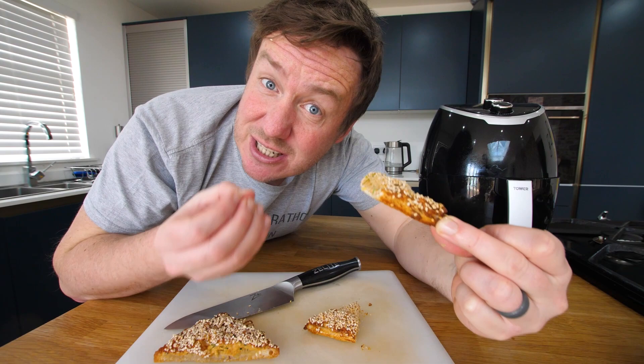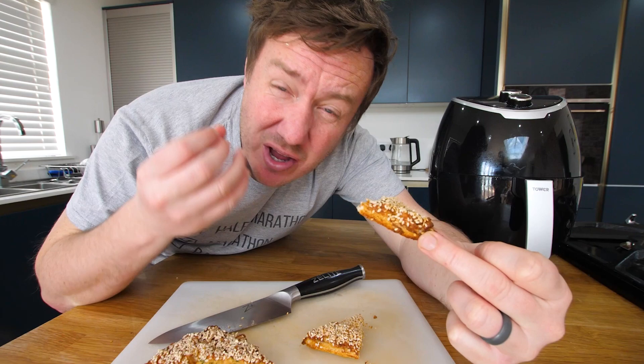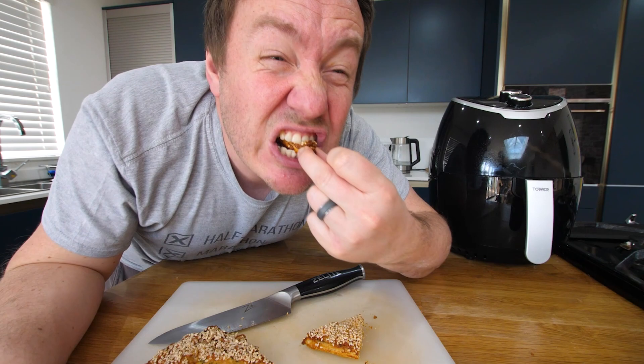I think I actually prefer that. That has got the textures of the ginger, the spring onion, the garlic, all running through it, but it's not overpowering. You still get that same kick, and I think the sesame seeds this time help support that. You still get this lovely puffy raft of the prawns. It tastes lighter and way, way healthier — which obviously means I can eat all of it. That is brilliant.